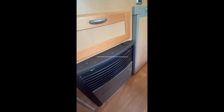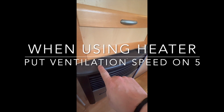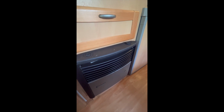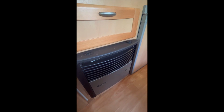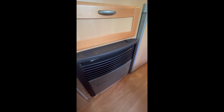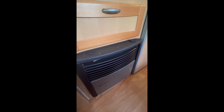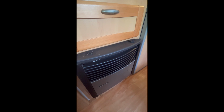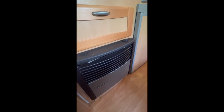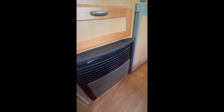So that's it. Make sure that if you use the heater, you put it in manual and on 5. The reason is that these ventilation lines can become really hot, and just from a safety aspect, I at least prefer to have it on maximum 5. So you have the maximum output of the heater, and you will not overheat the pipes. You can use it all night when it's chilly. We normally use it only on our coffee breaks or in the morning when we wake up, but like I said, it's up to you how you want to use it.